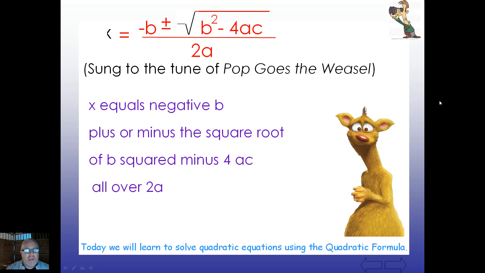And we can start right back at the beginning with our looped music here. X equals negative b, plus or minus the square root of b squared minus 4ac, all over 2a. Very good. Now, we'll be doing some of that in class together, so be prepared to have your singing voices on.